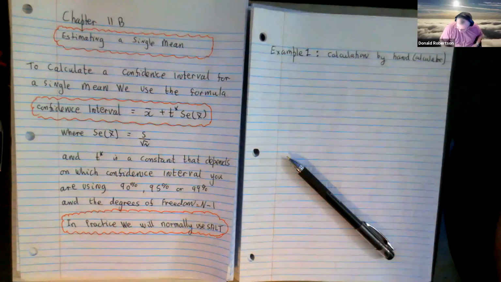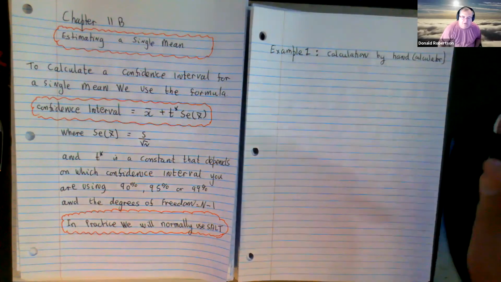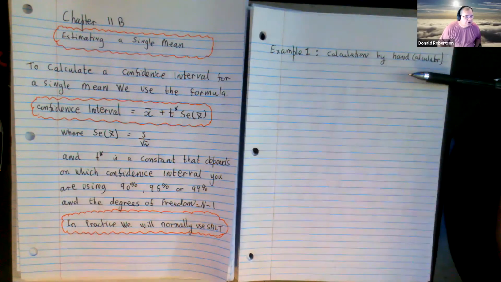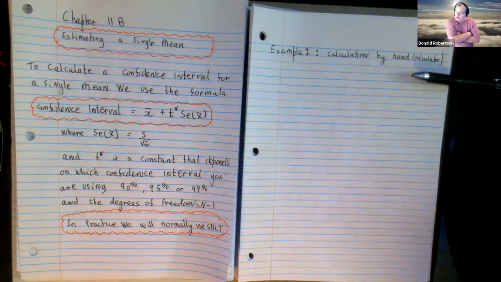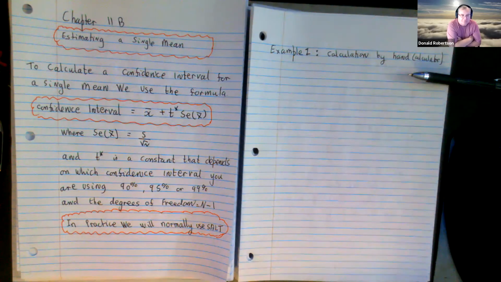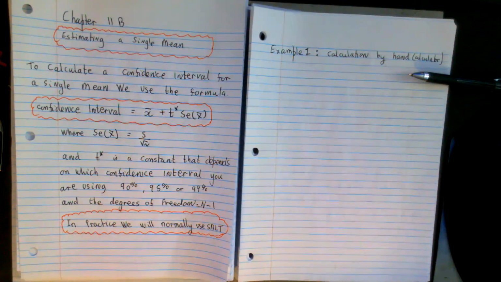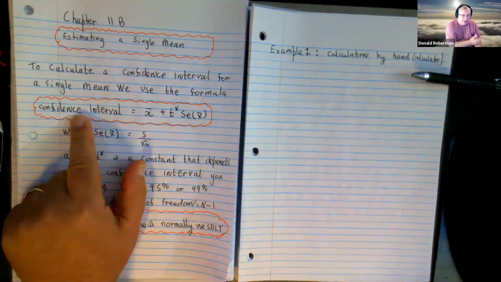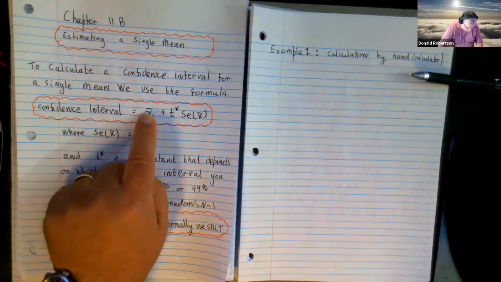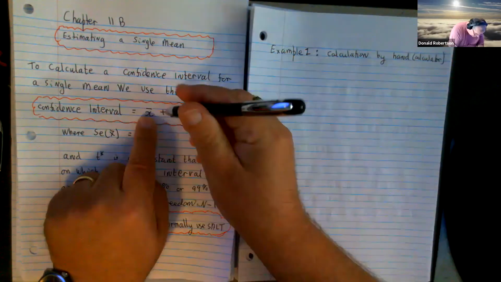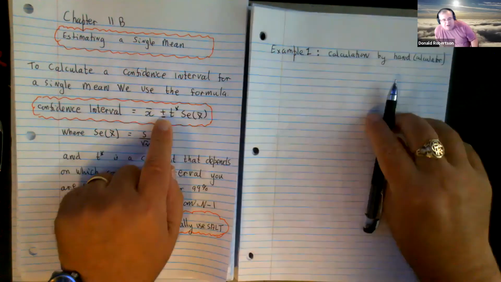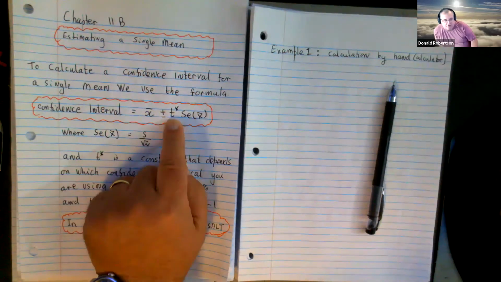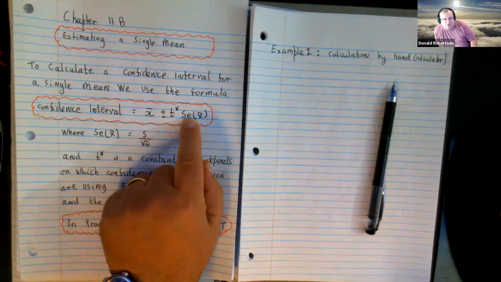So I've got some notes set up here. Essentially, this is how you would go about calculating a confidence interval for just a single piece of data to calculate, say, a mean. And the generic formula is this one here. The confidence interval, it could be a 90, a 95 or whatever, is X bar plus or minus a magic number, a t-score, times the standard error of X bar.